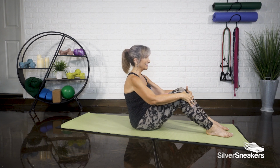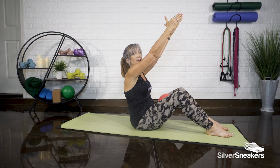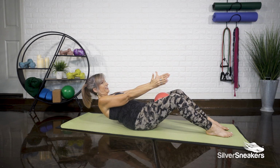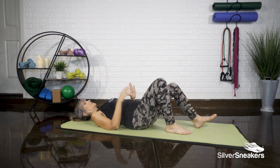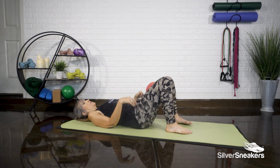Round, and let's come all the way down to the mat. You can walk your hands down, or you can extend and round. You choose. Slowly come to the mat. 1 vertebra at a time, articulating onto the mat. And then walk your feet a little closer to your hips, untucking your lower back.